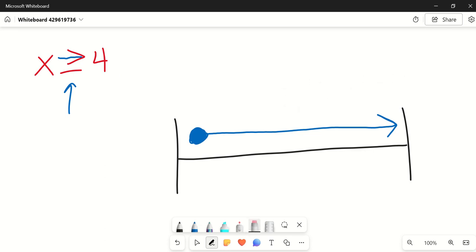So in this case, it's a closed dot, and then last step, there's one more step. So step 1 was make sure the variable's on the left. Step 2 is determine which way the arrow is pointing. Step 3, determine if we're using a closed or open dot. And step 4 would be what, Jaylene? Because I can't just leave it like this. This is not giving me enough information. There's one more thing missing.